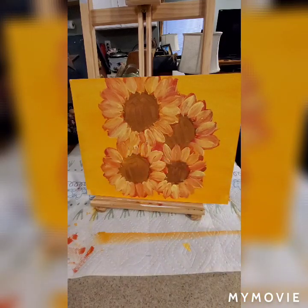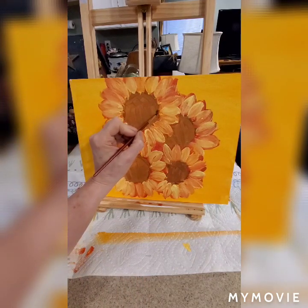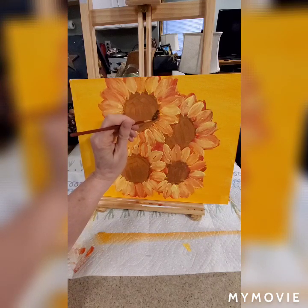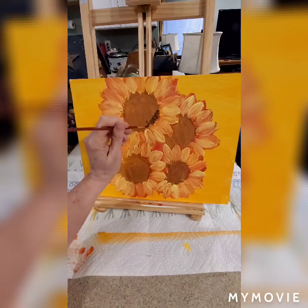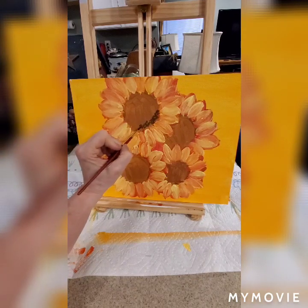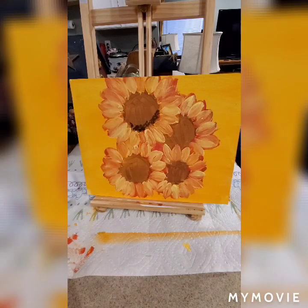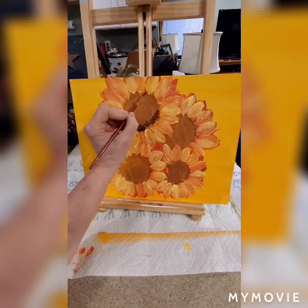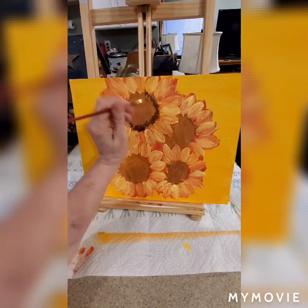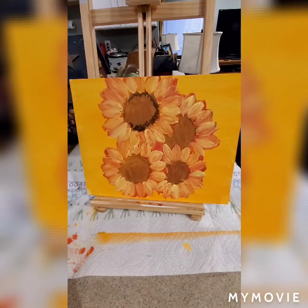And then what we're going to do, I have just a small fine brush, and I'm just going to make dots around the edges. So this is just a really easy technique. You don't have to have really any artistic skills to make dots. But when you look at sunflowers, they look like this. They have like the little dots in the center, and that's where the seed pods develop. But sunflowers just make me so happy to look at them. They're just joyful to work on.